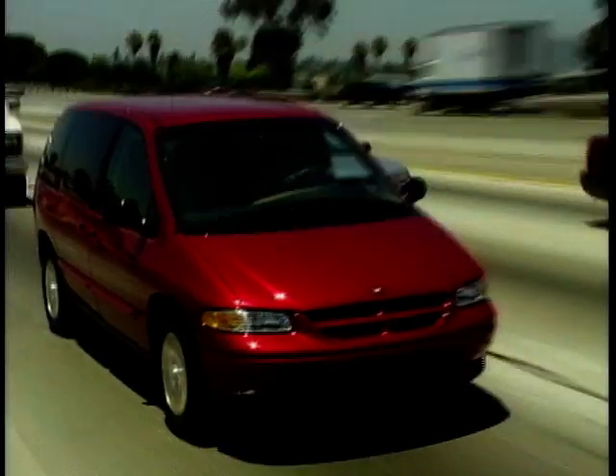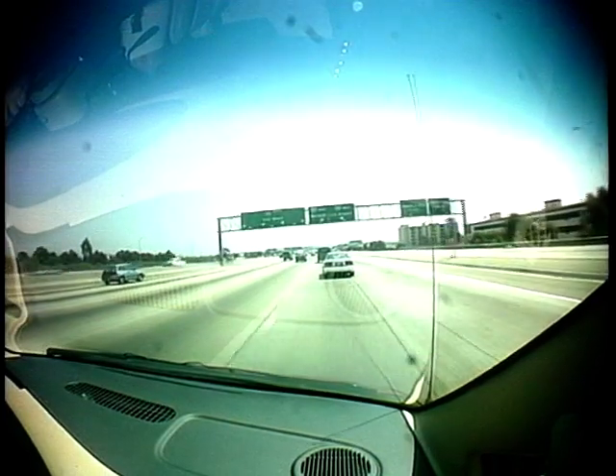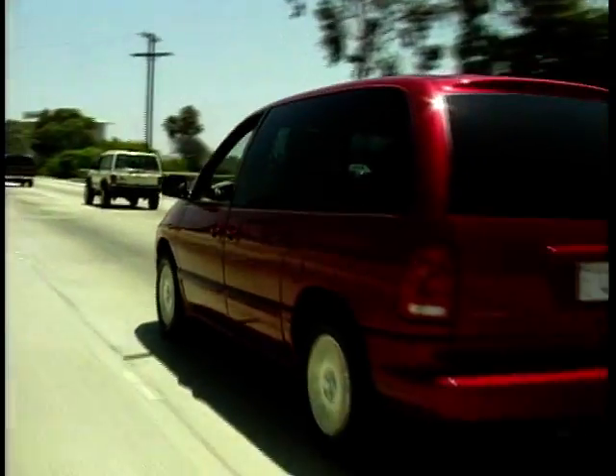Nobody's ever been accused of falling in love with a minivan. They're not very sexy, they're fairly boring, but they do their job well. The Chrysler does it as well as just about any vehicle in the world. I can't imagine anyone 20, 30, or 50 years from now collecting these and restoring them to show with the Concorde.